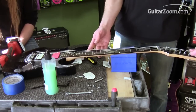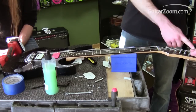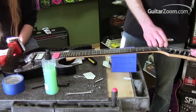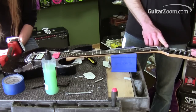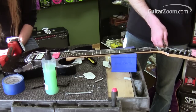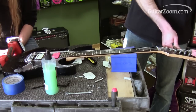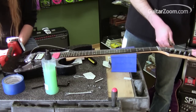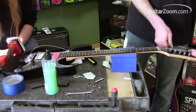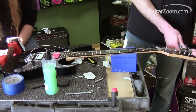So what we're doing here is, on six-per-side machine heads or headstocks like this, I'm going to take the low E string, run it past the first machine head, and clip it at the third. So I'm clipping the E string at the D machine head. And I just do that for each string on down the road. The A string I'm going to clip at the G, and the D string at the B.